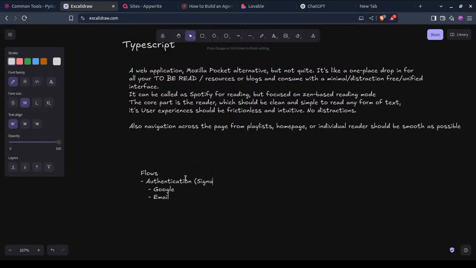So sign up and sign in. Let's not call this register and login.